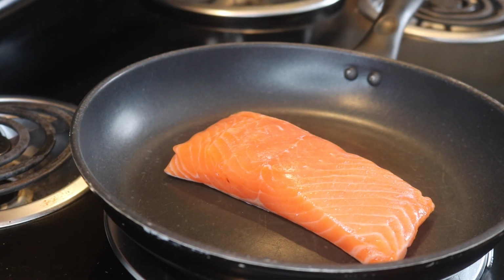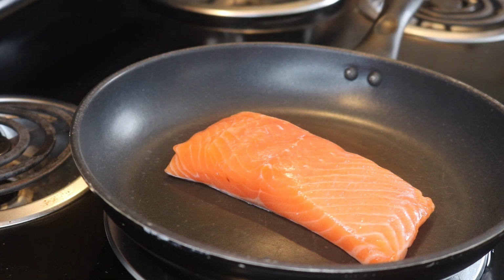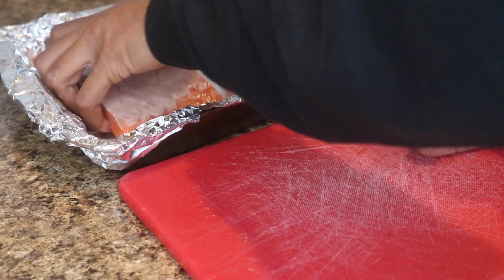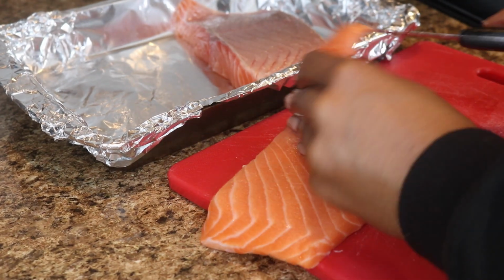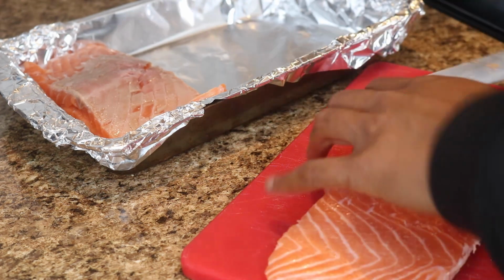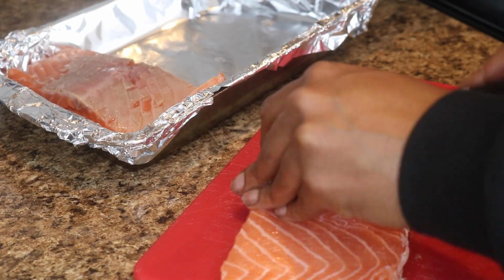Right here, we're just throwing the salmon in the pan and we're going to take the back off. So if you just heat it up just a little bit, it makes the back of it much easier to peel off. That is optional, of course. Now, I'm going to split them down the middle, which I normally don't do. Usually I'll just make a pocket, but I wanted to just do it a little differently today. So we are splitting the salmon fillets down the middle, and that's where we're going to be adding our stuffing.